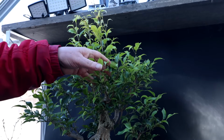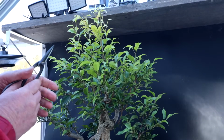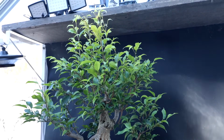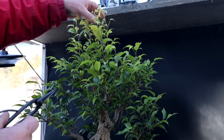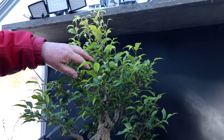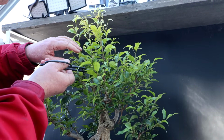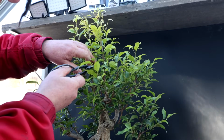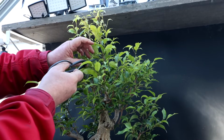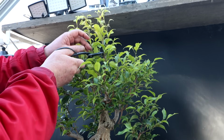So where to begin? I've got a few new shoots here that will eventually reach up and form the umbrella-shaped canopy. There's a dead leaf in here I can clear out. So I think I'll tackle these tall vertical shoots first. So I have quite a strong one growing up the center of the tree. I have some branches kind of low down here that cross over the canopy, which aren't the greatest, but they're okay. I've got a branch here. There's quite a cluster of branches here, so I can at least take this top portion off, and I will.